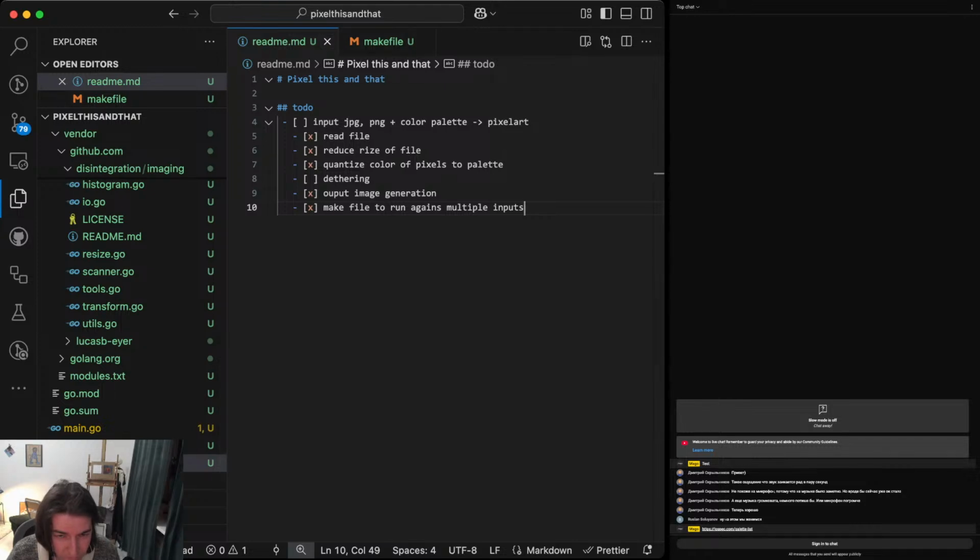What we can do next is dithering. I will bring up the Wikipedia page on dithering. There's an algorithm for ordered dithering, and if we applied this to this image, it would make the gradient colors better, basically the transition from one color to another.